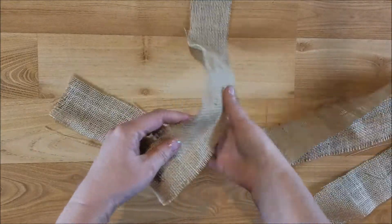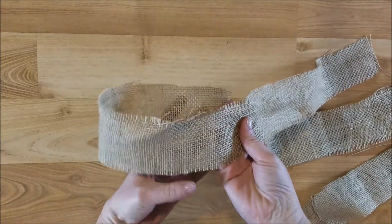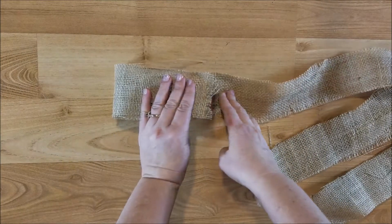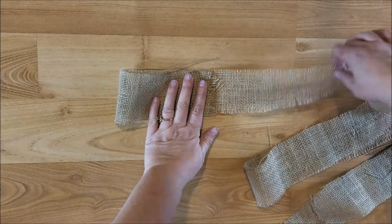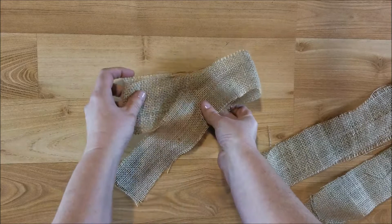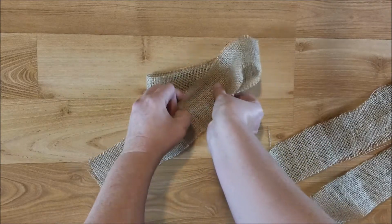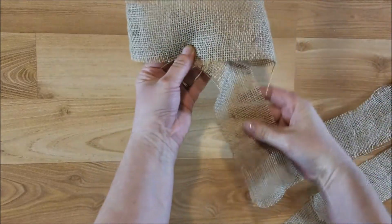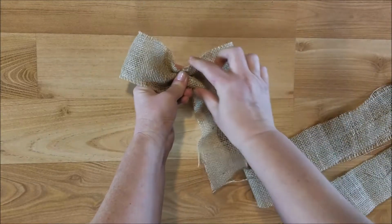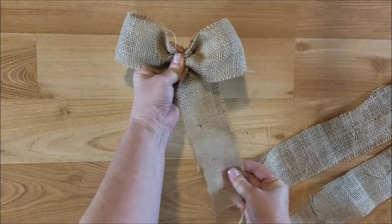So to make the bow, take one of your lengths, and we're going to make part of the bow by taking one end and curling it over like this, and then we're going to pull this over into the middle. Let's see, I'm going to make it a little bit smaller here. And then we'll flip it over, and we have one tie, or one tail. So we're going to scrunch it together in the middle to make the middle of the bow. That's one tie, one tail.